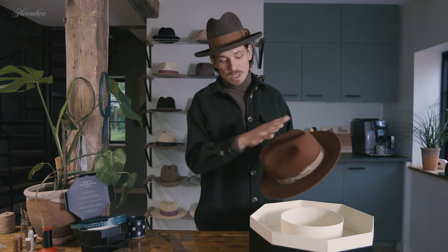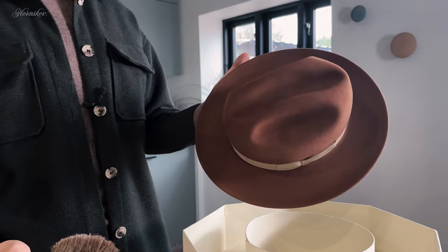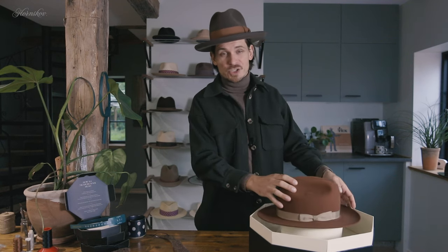Never use water or any kind of soap to try and wash something off your hat — you'll end up ruining the shape. Let any wet stains like mud or bird droppings dry completely, then in most cases it can be brushed right off. Stains that don't come out while brushing can often be dissolved using alcohol — just a tiny amount of 99% clean ethanol or similar on a q-tip. But it depends on the type of stain.